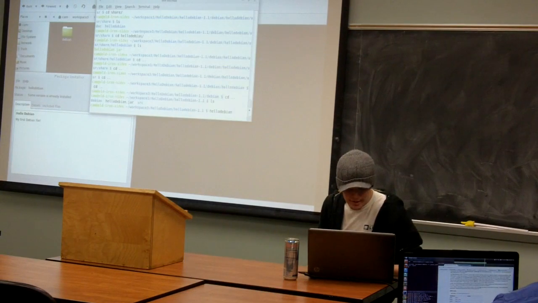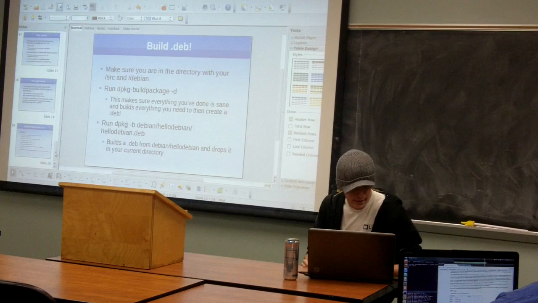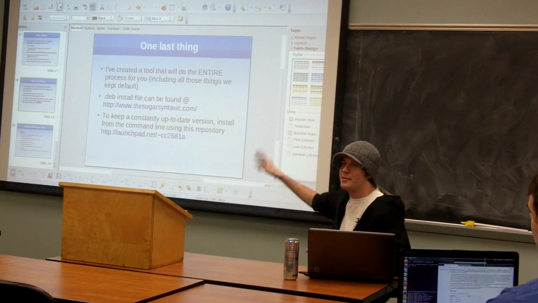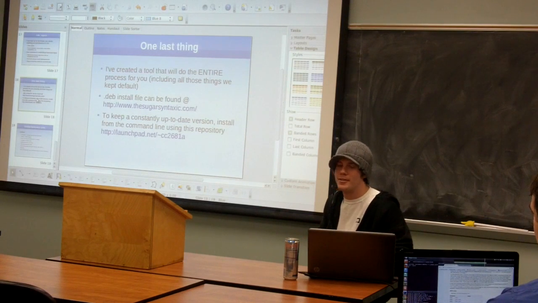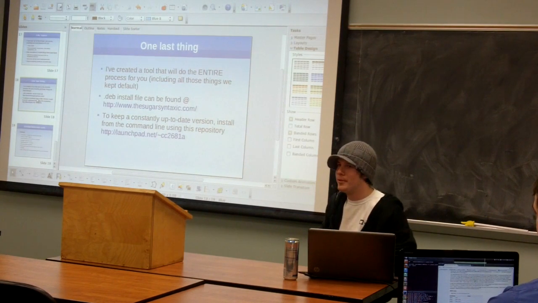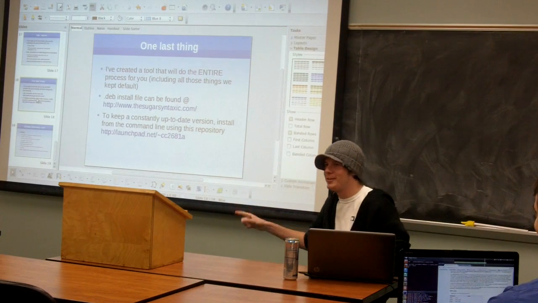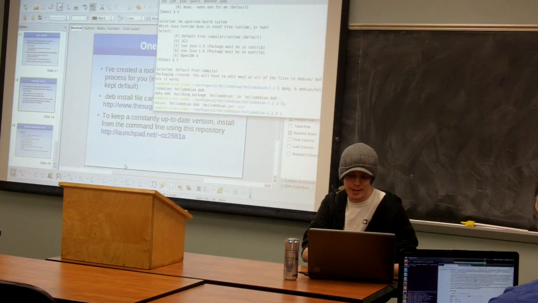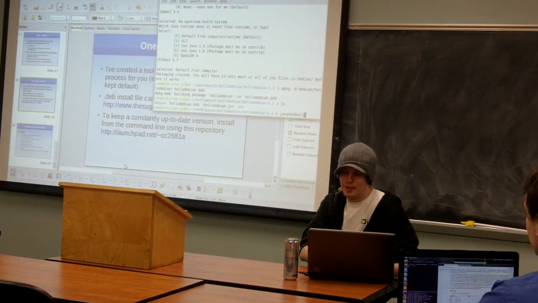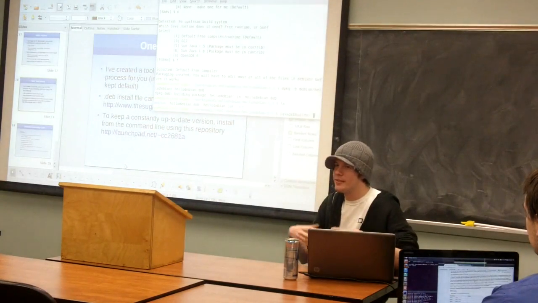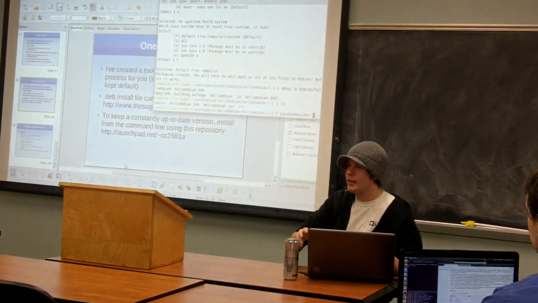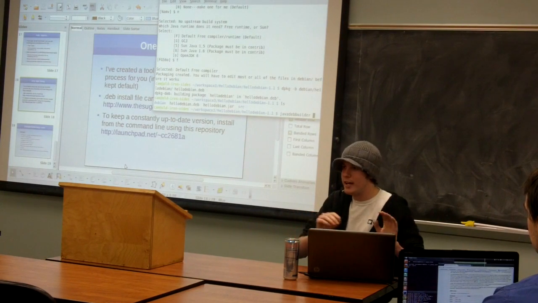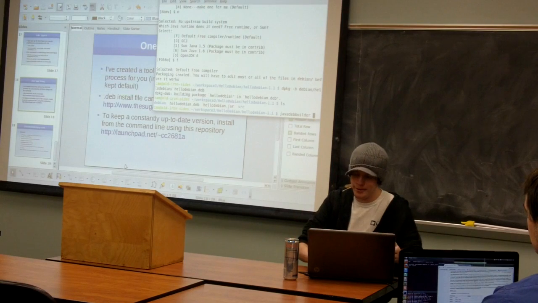One last thing. What's really interesting is that the entire process was gross and disgusting and 60 pages. I've created a very tiny tool that will do literally everything, including the stuff I didn't cover, for you. It's like a 2-second process. I call this Java Dev Builder, which I have on a PPA, which means you can go to the PPA, add the repository to your system, and then say, install Java Dev Builder, and it's all for you.